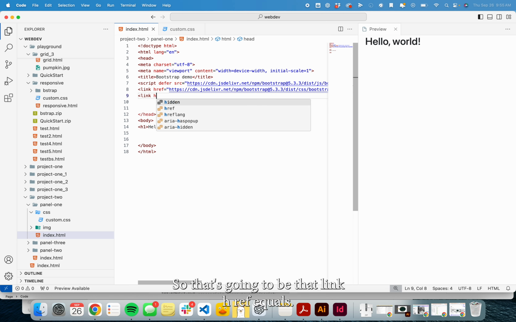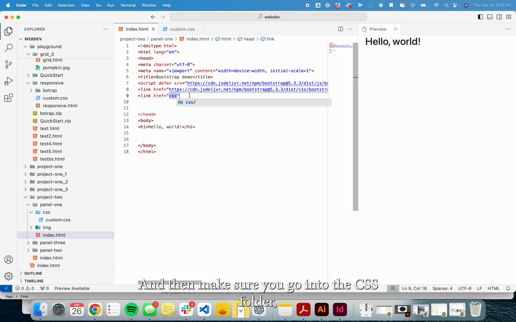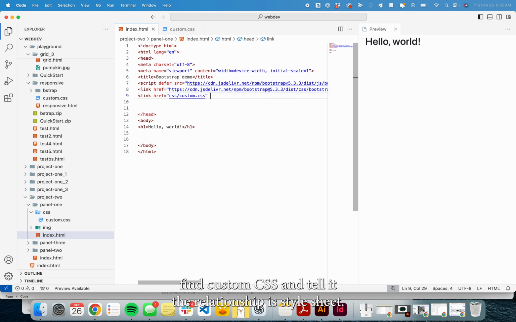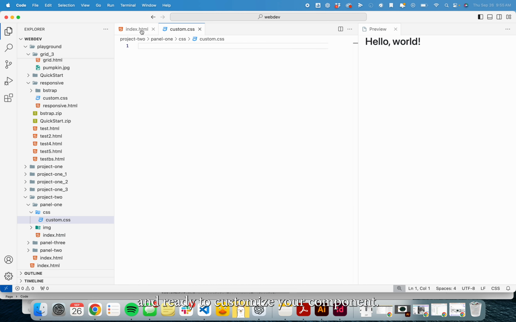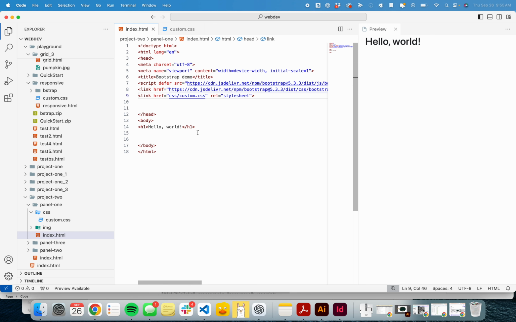So that's going to be that link href equals, and then make sure you go into the CSS folder, find custom CSS, and tell it the relationship is style sheet, and make sure to add that closing tag right there. And then you are ready to go and ready to customize your components.